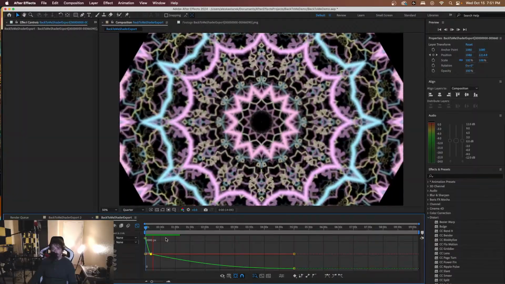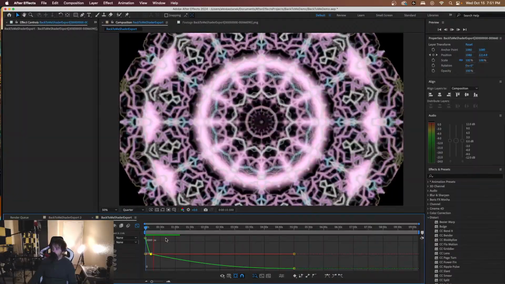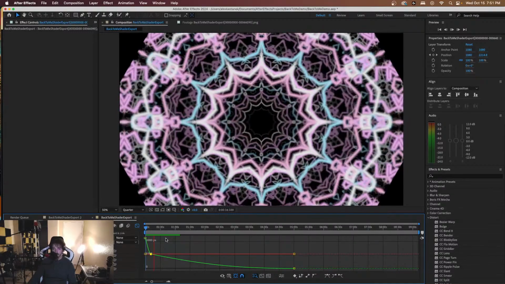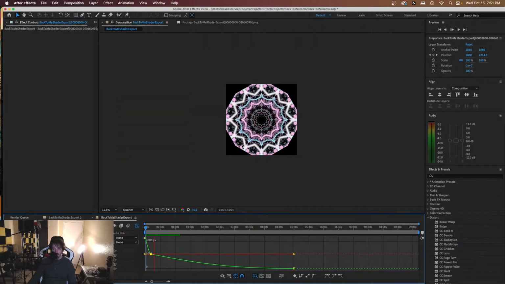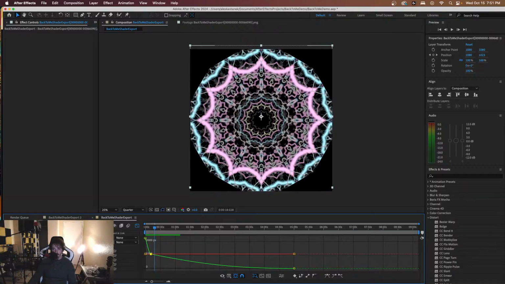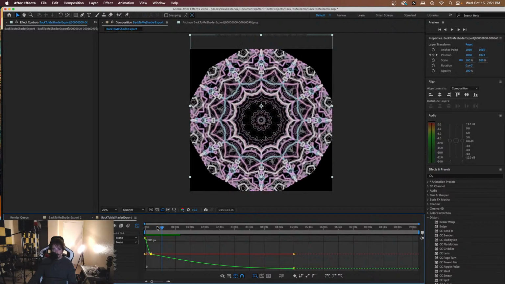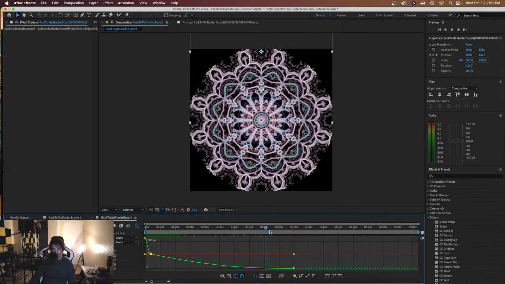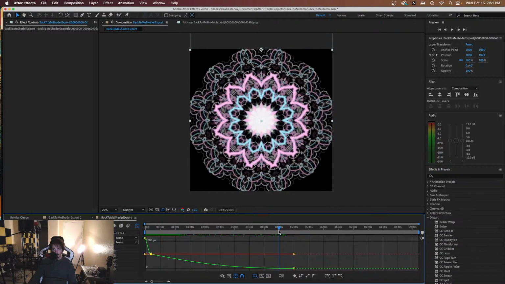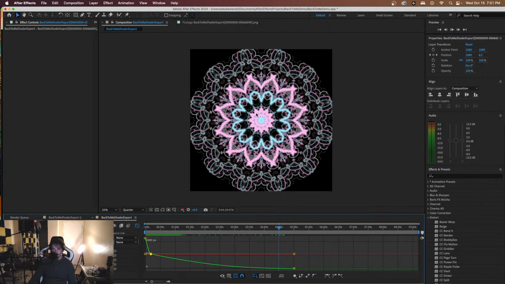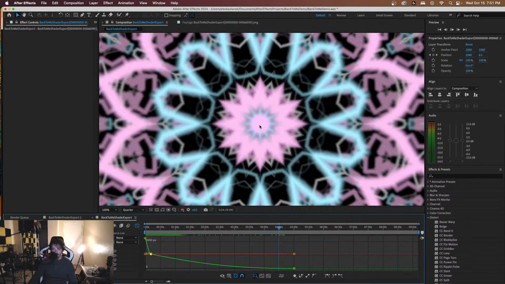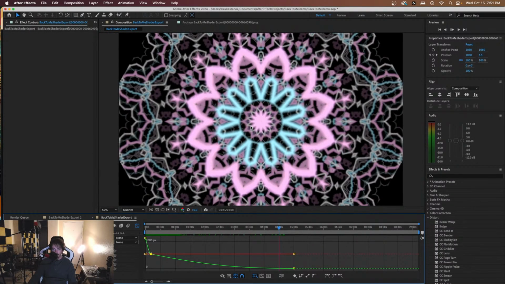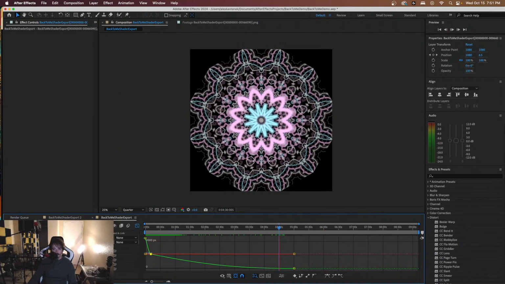Hmm. Okay, well, let's create this circle mask that follows along, or maybe I should get the keyframes right first. It's very cool though.